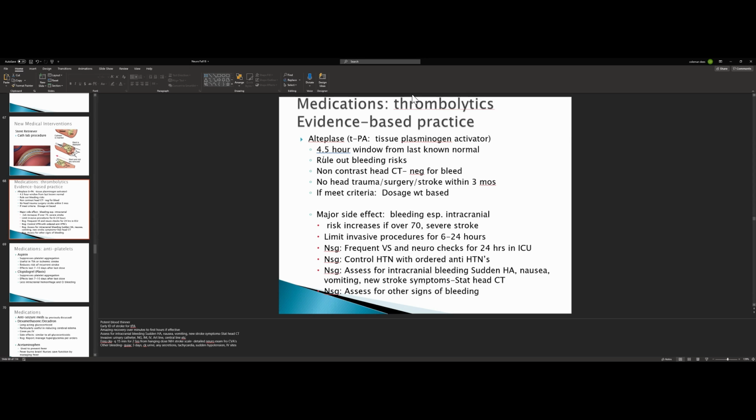But sometimes you can have a patient who has a suddenly worse exam, which can include a headache, nausea, vomiting, decreased LOC. So you have a very low ceiling for getting another CT to make sure that they're not bleeding, because once they start to bleed, they may need immediate surgical intervention to decompress or evacuate. But if they've been given TPA and they begin to bleed, they're not getting surgery.